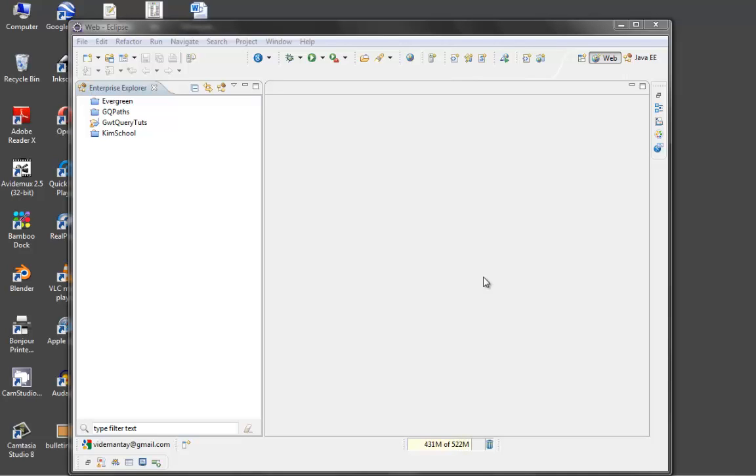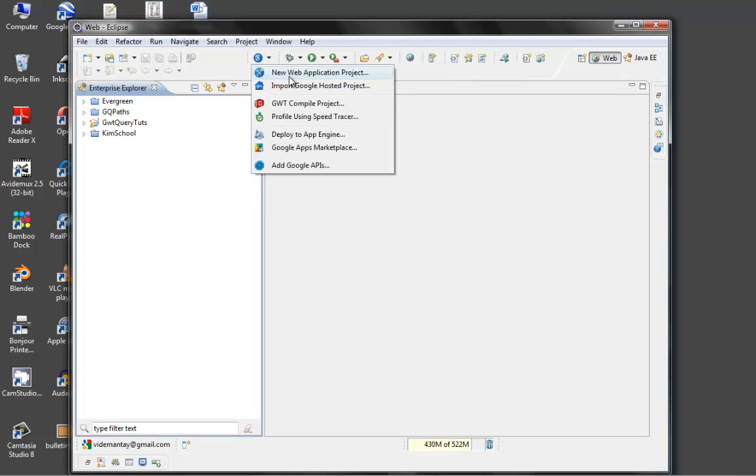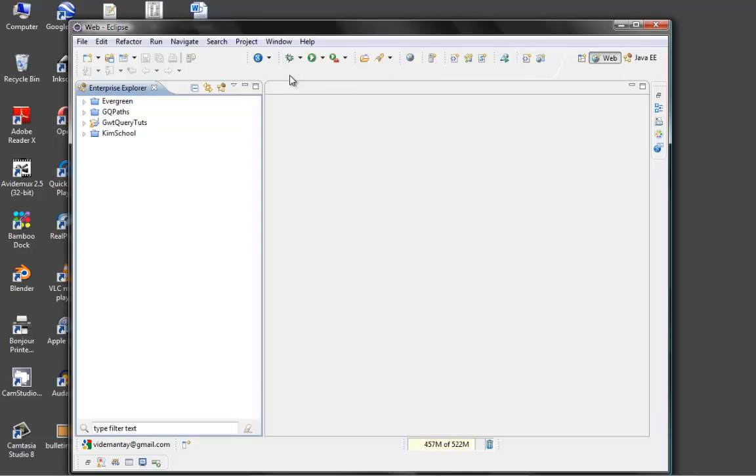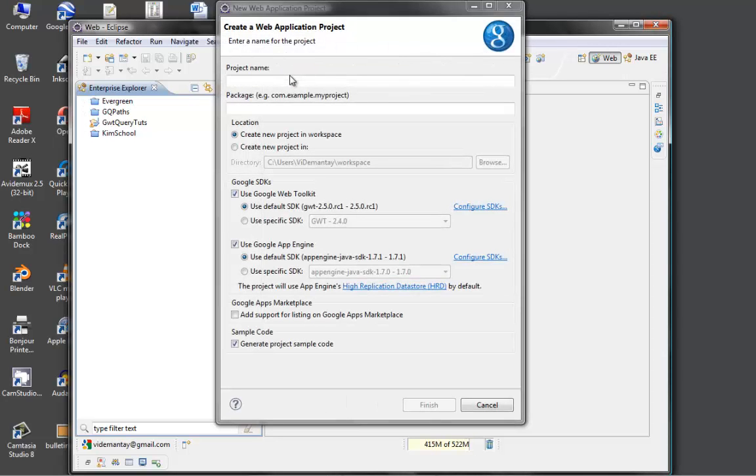So this is a quick video tutorial on how to get GwtQuery on the App Engine, and I'm just going to go ahead and start off with a Google App Engine project. And again, we showed you how to get the GPE and all that stuff, which is the Google plugin for Eclipse. And you go ahead and start off giving your project a name. And I've already named my projects. I've done this so many times.